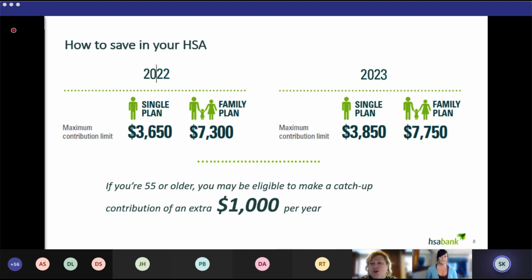And then the question is, can you use your HSA funds to pay for health insurance premiums when no longer employed? So you can use your HSA dollars to pay for COBRA. You can use it to pay for insurance while you're receiving unemployment funds. But you cannot use it to pay for regular insurance premiums. You can use it for long-term care premiums, and you can also use it for Medicare premiums. So those are the only premiums you can use. Stephanie, I have that correct?